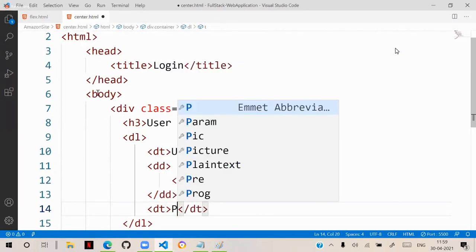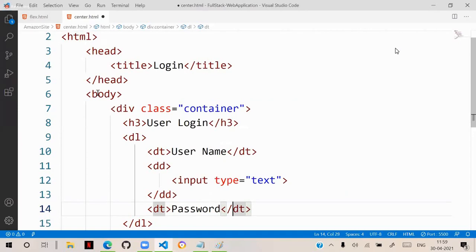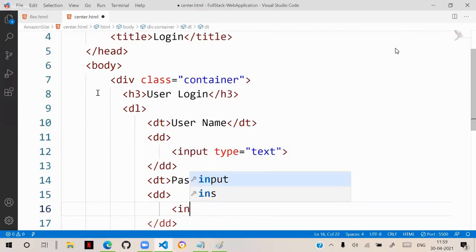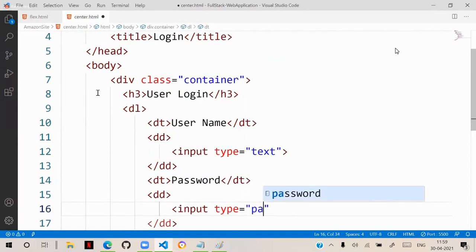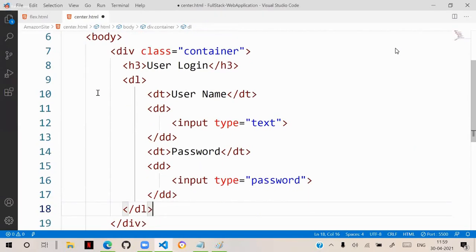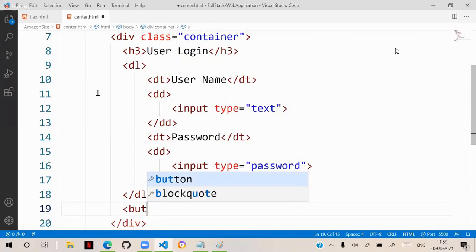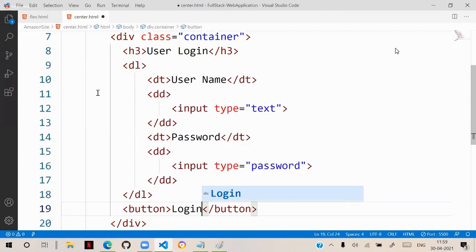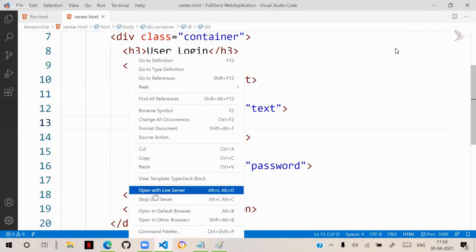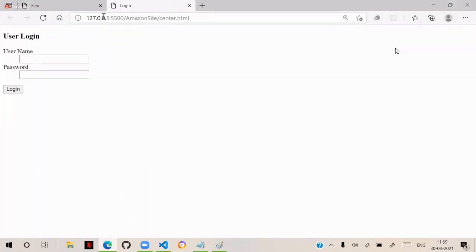And another data term password, with input type equal to password. And here we have a button, login. This is inside the container we are designing this. Now we need to keep this content on the center screen. That's what we want to arrange.